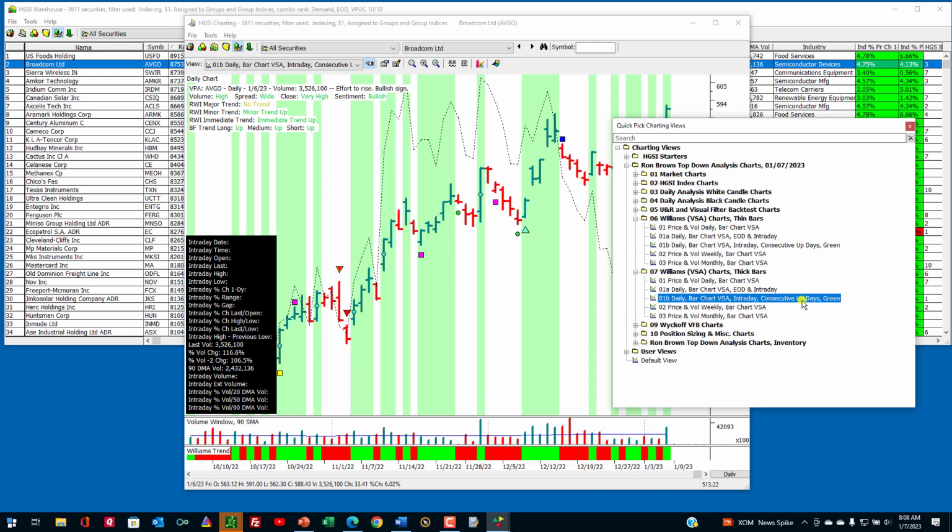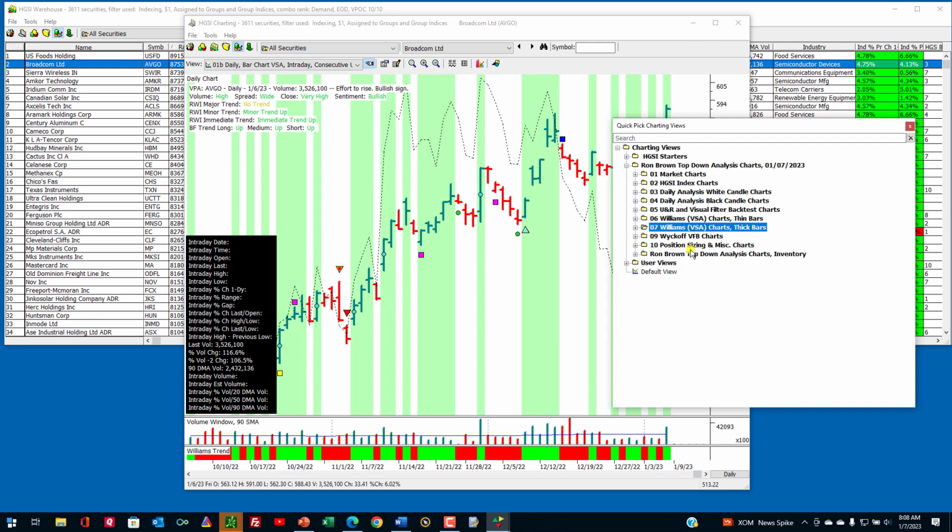On these VFB consecutive updates, notice down here at the bottom, Williams trend. It's also green down here to match this up here, just so you can see the number of trend days up and the number of trend days down. I didn't put a color in here for the down days. I thought I would just leave that down here at the bottom of the chart.